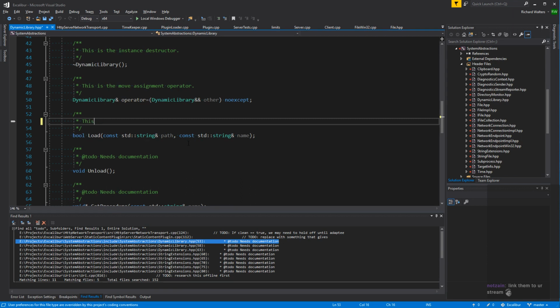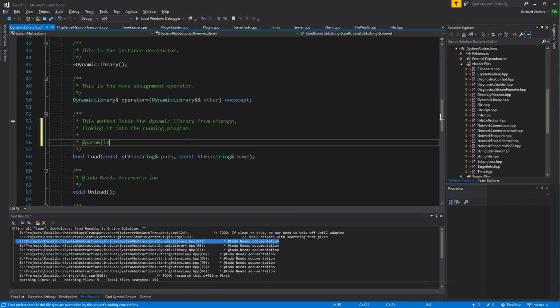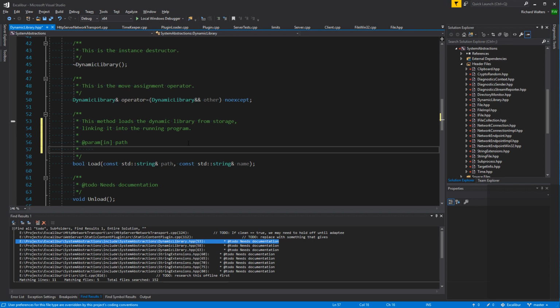This is a method. This is state. So this method loads the dynamic library from storage, linking it into the running program. Param input path.